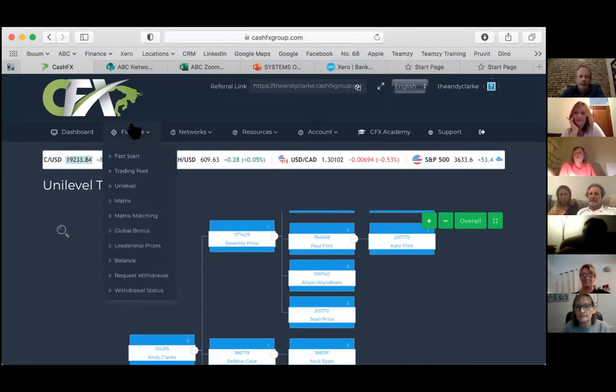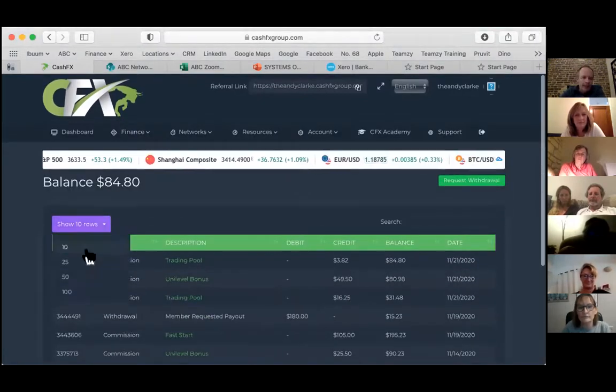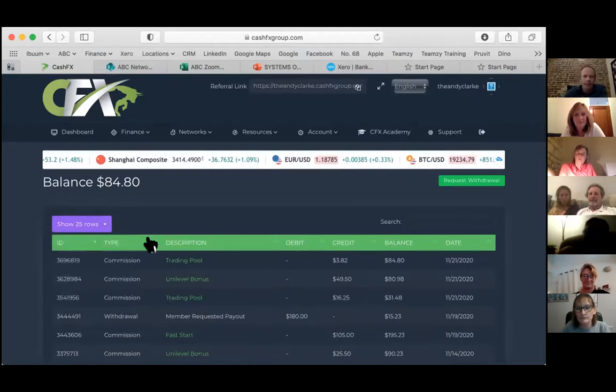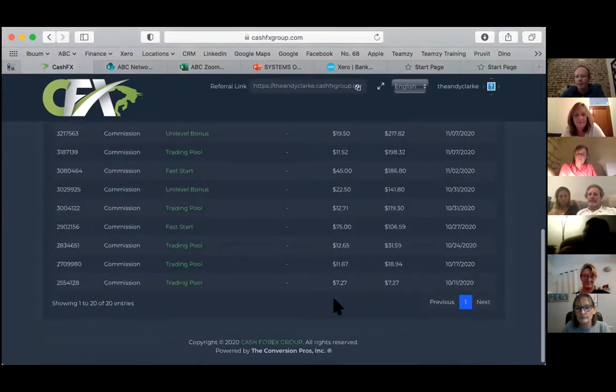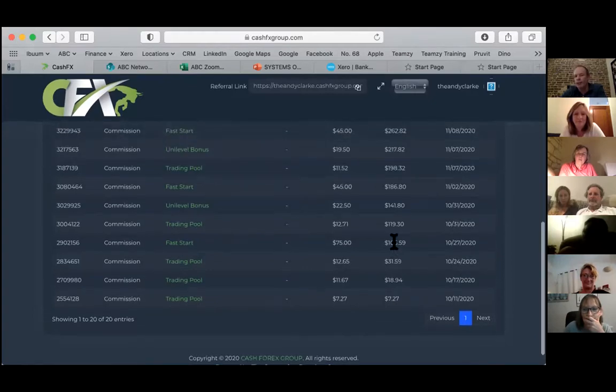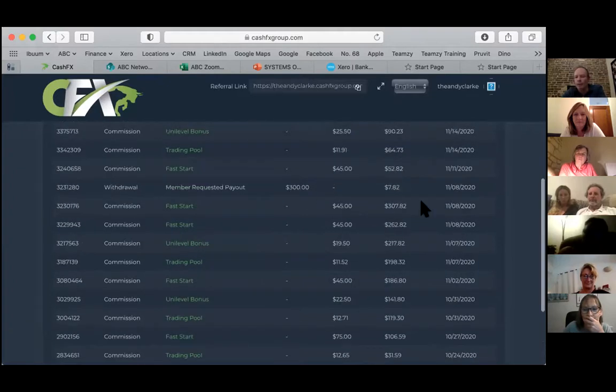So from the finance tab on the balance, you see I actually start with sort of zero. Although I've put money in, I've handed that cash to CFX for bonuses and trading. As you can see down here, my balance was nothing, and then my first 3 days earned 727. So this is my return on my investment. These are all my returns from investment and team building. Then when it got up to $307, I withdrew the 300, of which the 20% goes back into the teams, and I would have had 240.